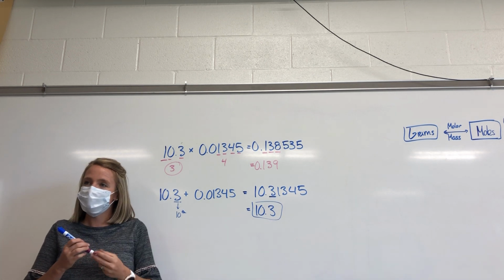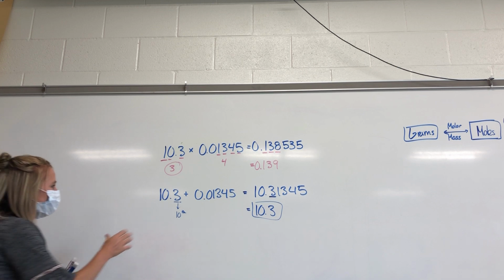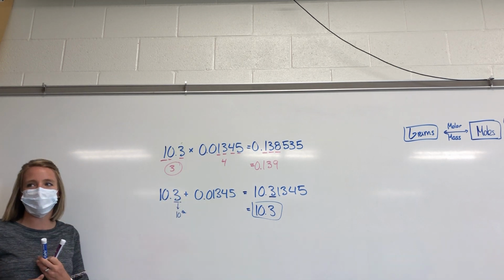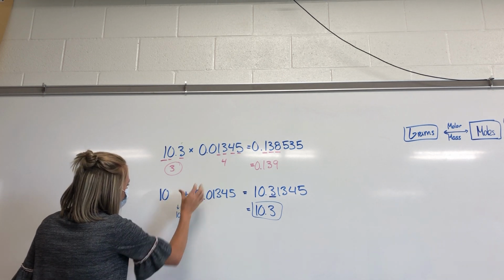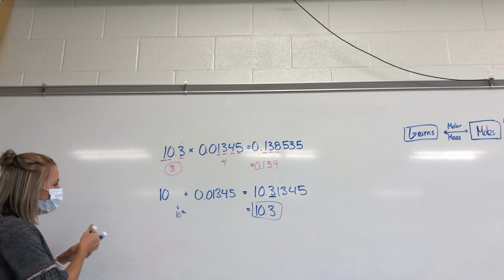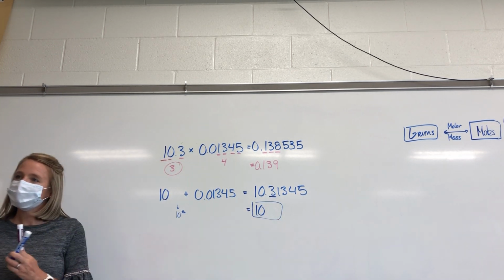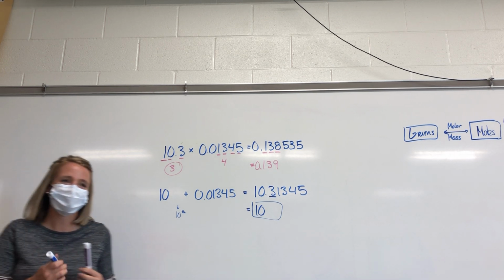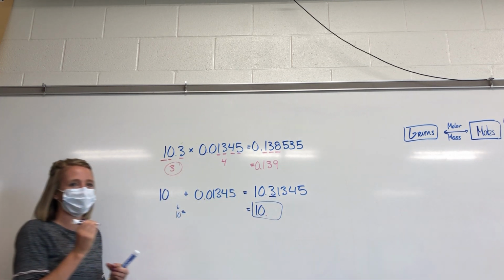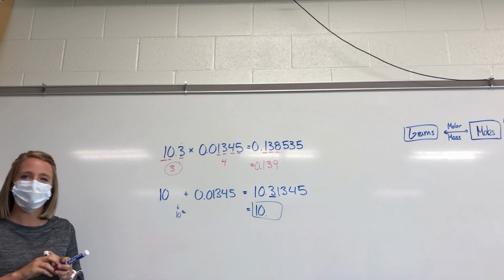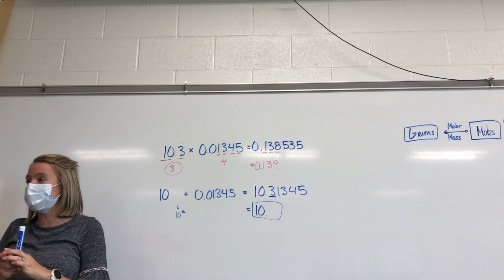Yeah, Evan? So if it was just 10, not 10.3, would the answer just be 10? Ooh, let's think. So if it was 10, does it have a decimal or not? Oh, this is fun. So if it was like that, then your answer would just be 10 without a decimal as well. But if it had a decimal, you'd put a decimal there too. So that is how we round in AP Chemistry, we have to take into account significant figures.